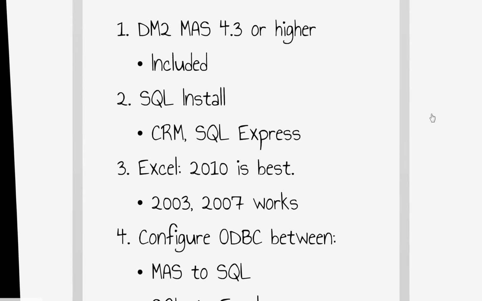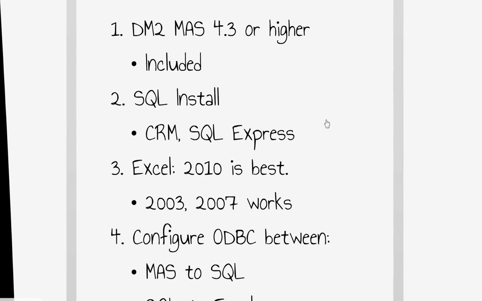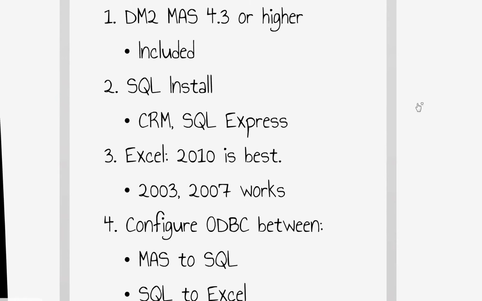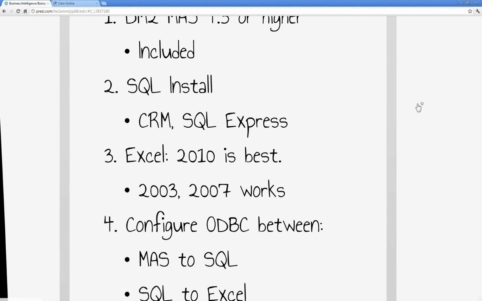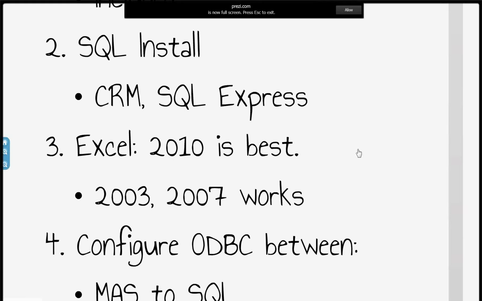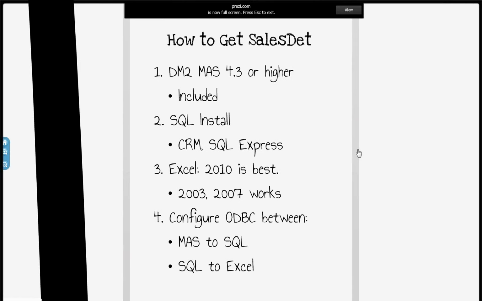It is included. The sales debt ETL utility is included as part of the DM2 offering from the very beginning of 4.3. So if you're on 4.3 or a higher version, you've got it. SQL, for most of you, either you've got CRM, or you've got retail solution, or you've got some instance of SQL already.